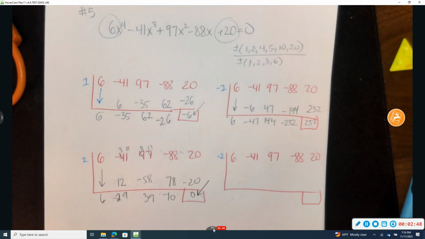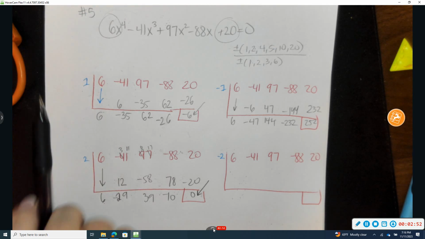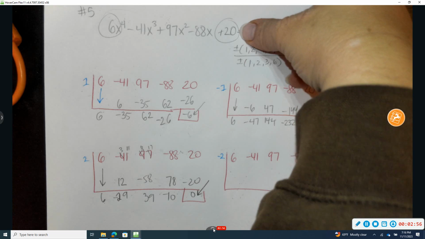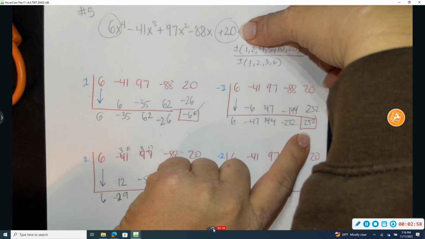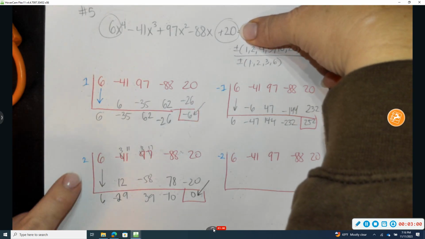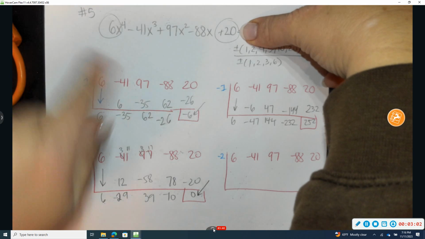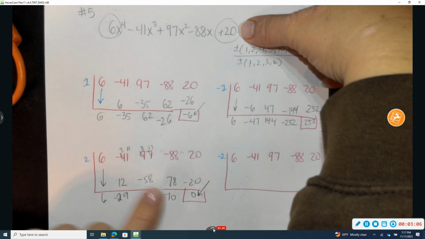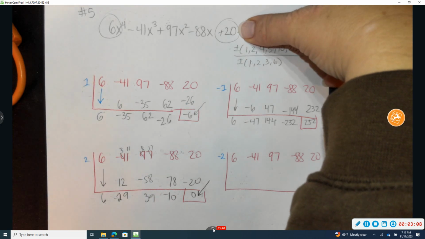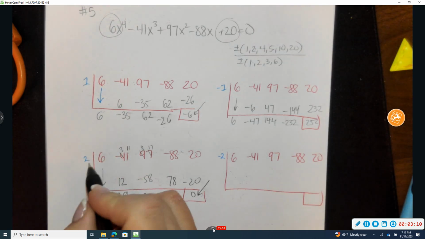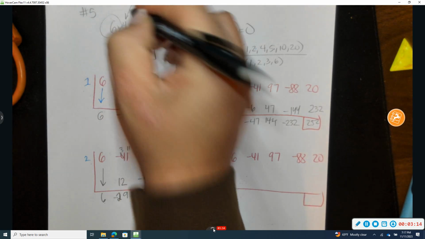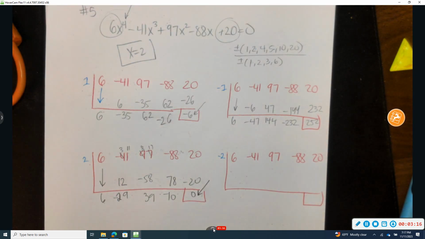So we can see here we finally have an output value of 0. So just like 1, -6 as an ordered pair would be on this function if it was y equals, and -1, 252 would be on that if I did all my math right. Well, 2, 0. Not only is this a solution to this equation, if this was a function, this would be a solution and it would be an x-intercept if we graphed it. So this tells me 2 works, so x equals 2 is a solution. Okay, so I should come up with 4 different solutions.